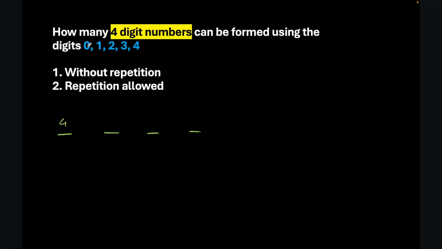And the reason is I cannot put a 0 here, because think about it. If I put 0, 1, 2, 3, this is not a 4-digit number anymore. It's a 3-digit number, right? It's 123. That's not a 4-digit number. It's just 123. So besides 0, I can put any of these numbers. Okay? Perfect. Now let's say I selected 1 to go here.